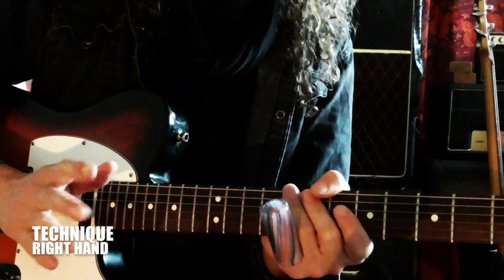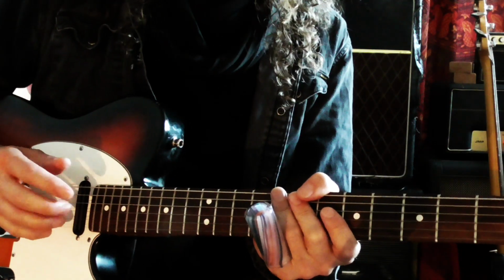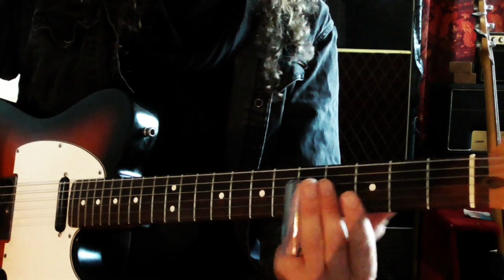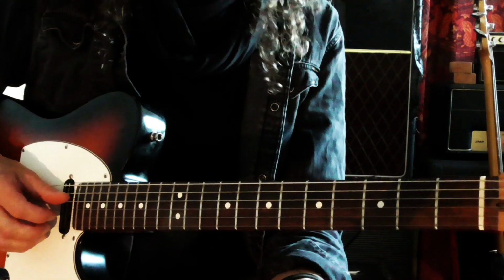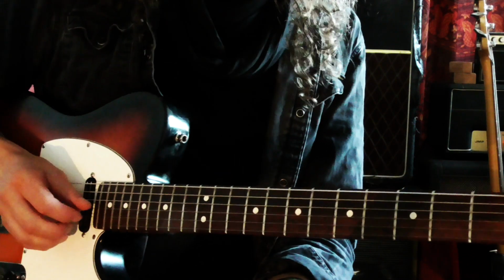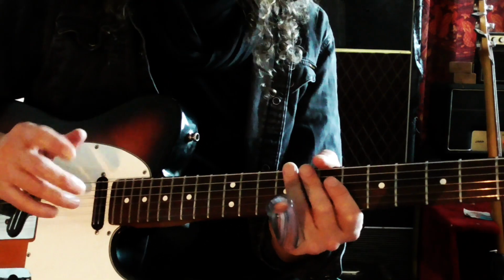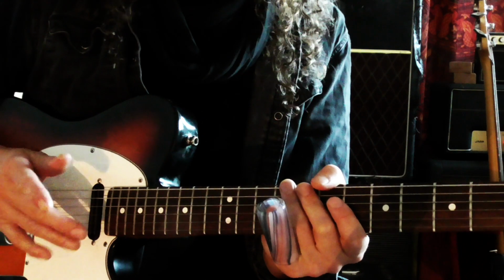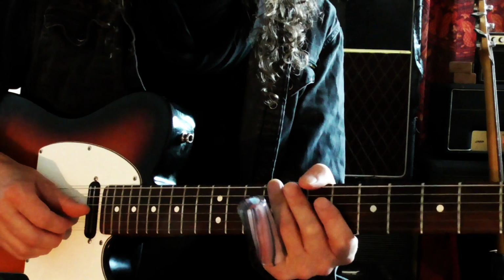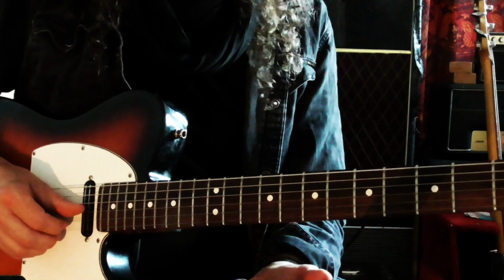Okay, so now we have to talk about the right hand. The right hand is really important because when you move a slide over the strings, you create lots of noise, and you need the right hand to mute all the strings that you don't want to hear. So I'm not using a pick when I play slide. Sometimes I do, but most of the times I just use my fingers. And I use the hand and the fingers also to mute the strings that I don't want to hear.